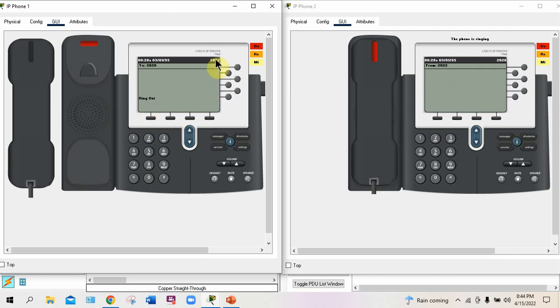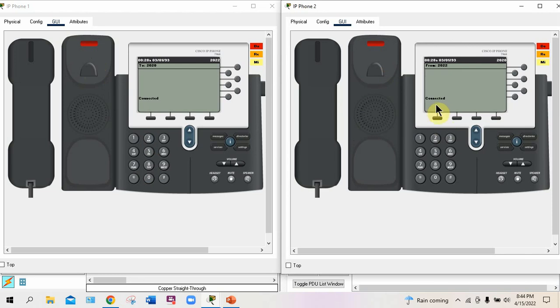You see it's ringing. If I pick it up, it's going to say connected. All right, so when I pick it up here, it says connected. So now they are connected.